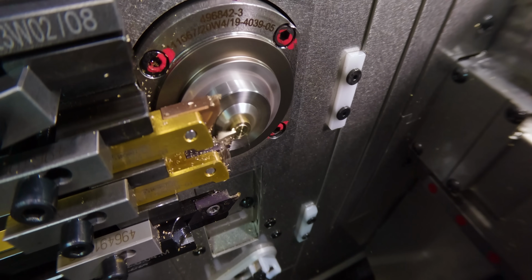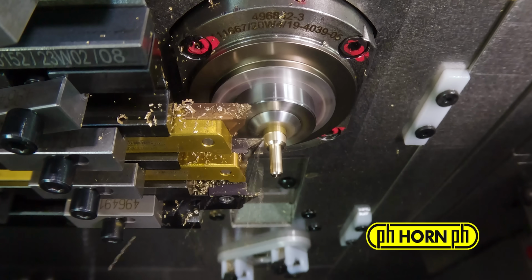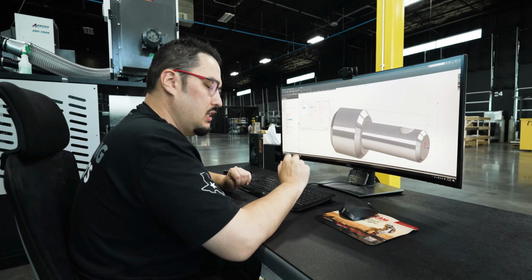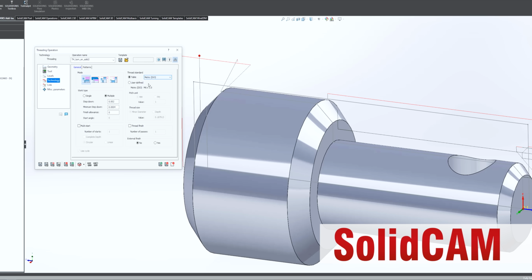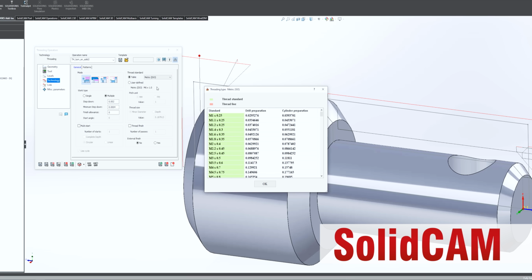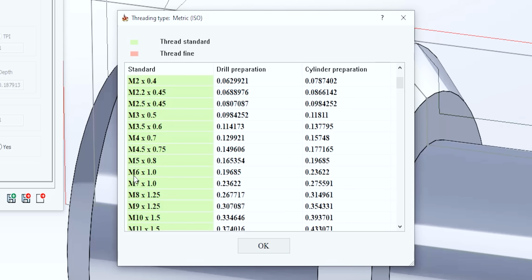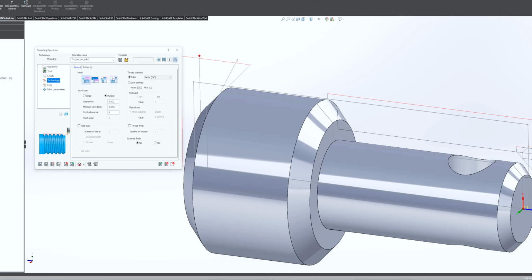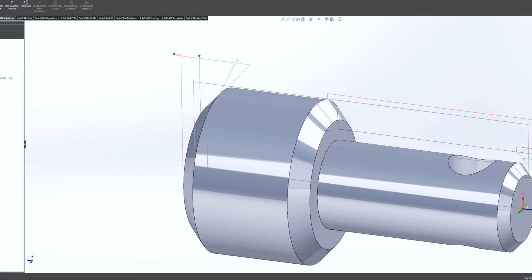I have a rough and finish pass going on this part with a 2,000ths radius tool taking a 125 step over on the OD of the part. Now one other thing on this part is the threading pass. I'm using a standard M6x1 thread for this part. In SolidCam, I can just select that I'm doing a metric thread and it brings up a chart of all your different thread sizes. So I just had to select M6x1 on this chart and it puts in all the parameters for the size of this thread. I just have to tell it what my stepovers are and if I want to use a can cycle or not. And just like our other part, we can control things like our pickoff operation through SolidCam.